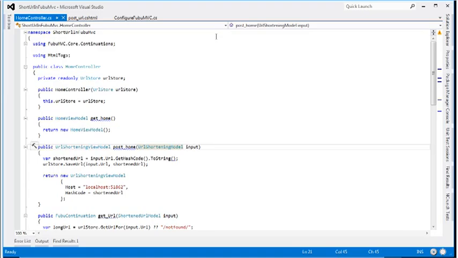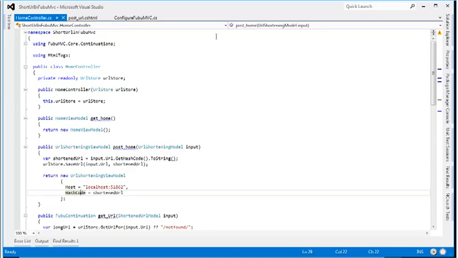So this is what will be run. We just take in the text string that you entered, get a hash code, and toString that. That's not a terribly clever way to shorten a URL, but for this sample it's okay. It's just creating another text out of the URL. We store that back to our storage, and we return a shortening view model, which consists of the host that we're currently running on and the quote-unquote shortened URL, and then that will just be shown in the view.